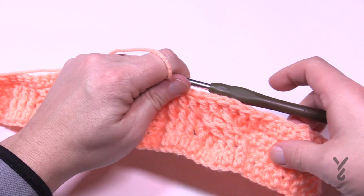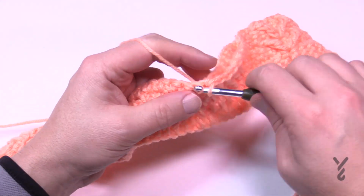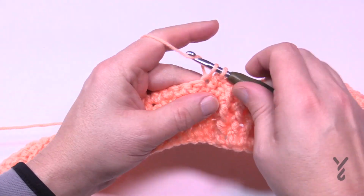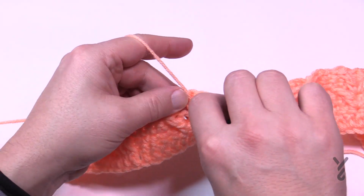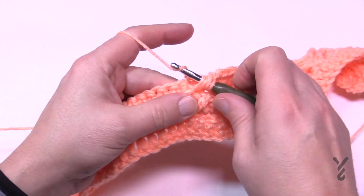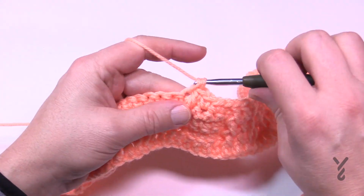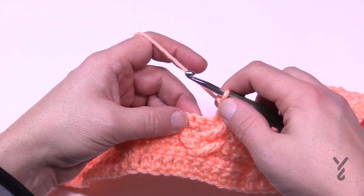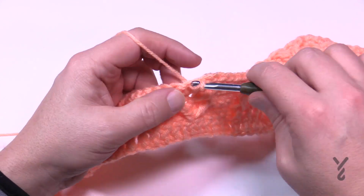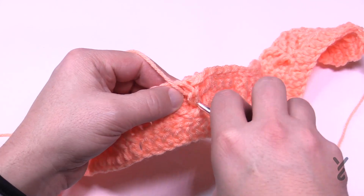Okay, so you have that done. So now remember how many before the track? It's 3. So 1, 2, 3, and then treble. It counts as the one it's sitting in front of. I'm going to assume you're going to know that. So do that one, skip the first one, and chain 1 so you create that hole again, and then treble into the 1.